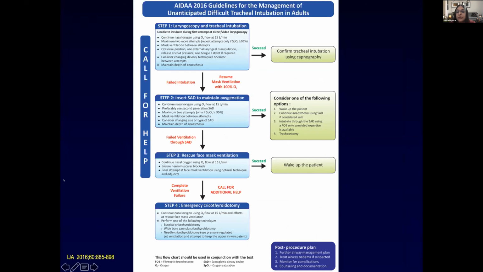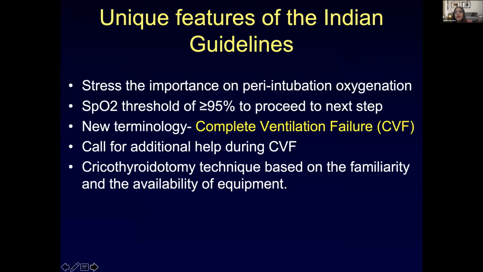So just coming back to our guidelines, and this is what the Indian guidelines look like. And I would like to tell you that I'm not just saying it because I was a lead on these guidelines and because they're Indian guidelines. I'm saying that this is something that we should be really proud of, because the guidelines published in the Indian Journal of Anesthesia are one of the most highly cited articles, and our guidelines have been acknowledged globally as a very good guideline with very important points that have actually made airway experts across the globe rethink what we should incorporate in future guidelines. So I'll just tell you some of the unique features of the Indian guidelines.